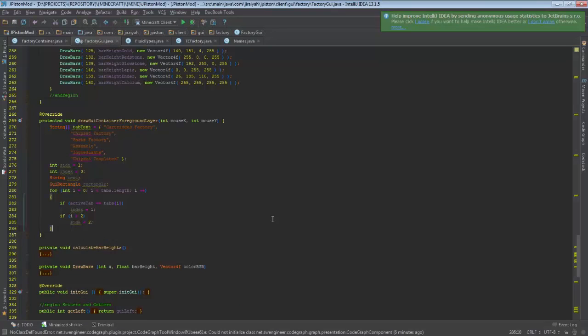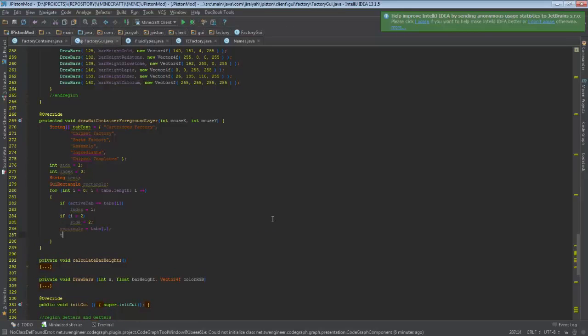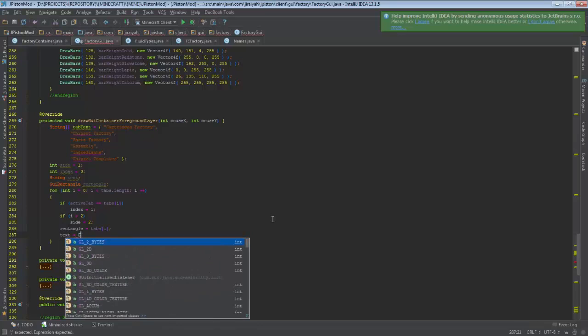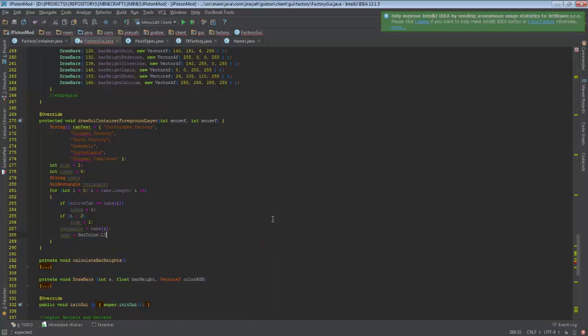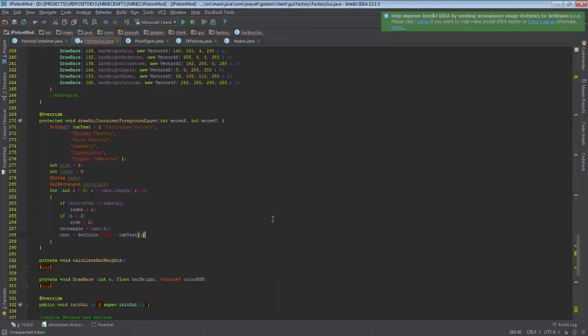And after that we say rectangle equals tabs of index i, and text equals, now we don't have it yet, I will add it later, GUI color dot lime plus tab text of i.